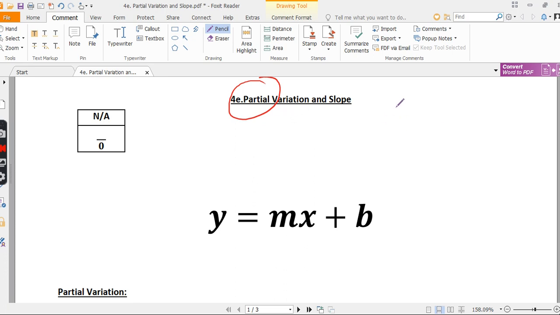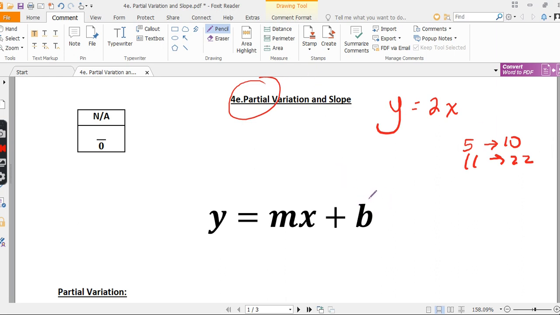Well, just a reminder, here's an example of direct variation. There's a couple key things I wanted you to notice. Number one, there is no y-intercept, meaning this is plus 0. And because there's no y-intercept, that just means there is a direct correlation between x and y, meaning if x was 5, y would be 10. If x was 11, y would be 22. It's simply a constant multiple of the other. I'm not adding an extra number. Okay? What is partial variation then?